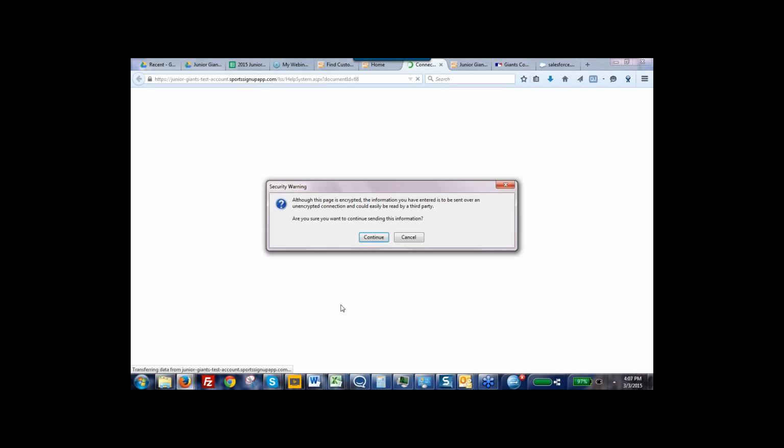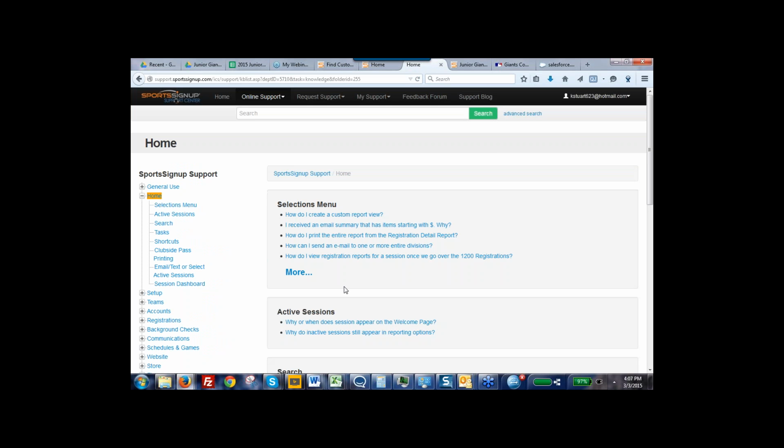And my personal favorite is the knowledge database. A lot of people, obviously volunteers, work it. Most everyone has another job, and so you might be working off hours. We don't have support 24 hours. We do have East Coast support, West Coast support, but it finishes at, I want to say it's 6 or 7 o'clock on the West Coast. So if you forget how to do something, you can access the knowledge database. There are hundreds of articles in here that might be able to answer your questions.